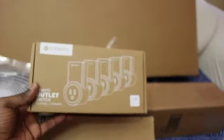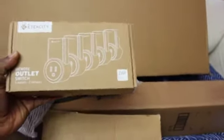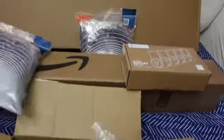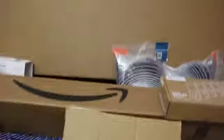These are some of the lights. They have a wireless remote where you can turn the switch on. I don't know if it's Bluetooth. This is going to be another video later for the lights. And then these are extension cables for the lights that I'll be running through the ceiling. I think these are 20-foot cables. There's the lights, and I got lights in that box, and some more lights in the box under that. But yeah, plenty of HDMIs to run, splitters.